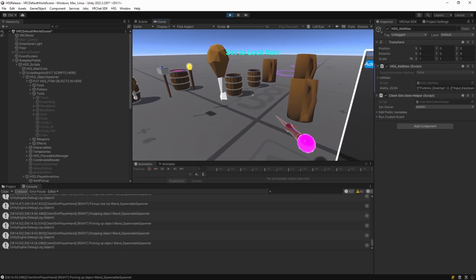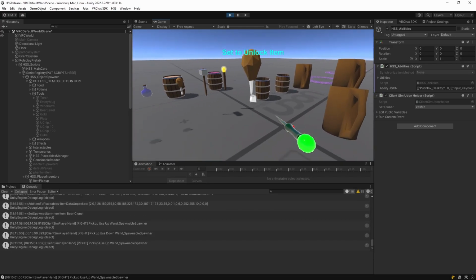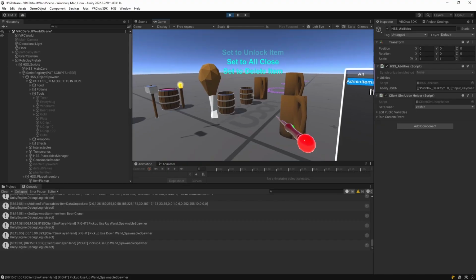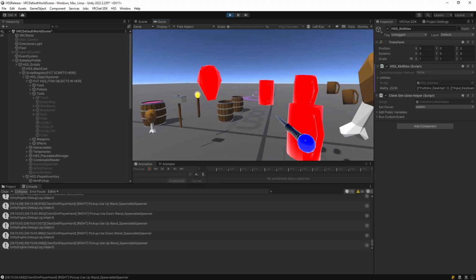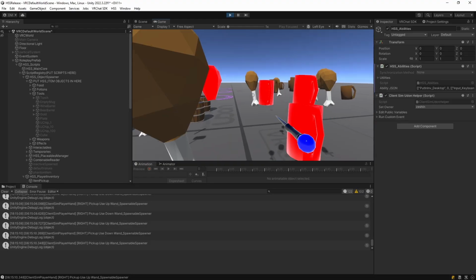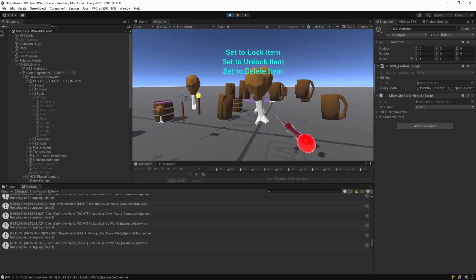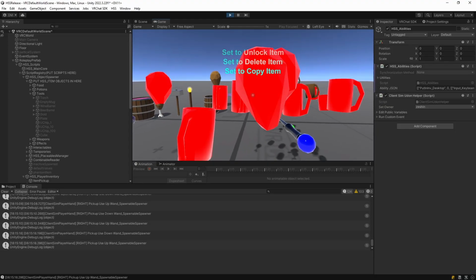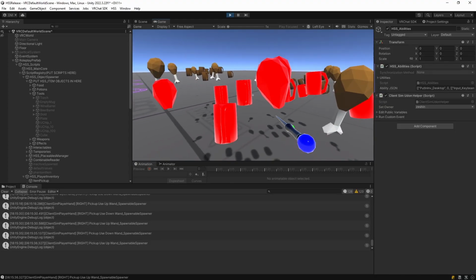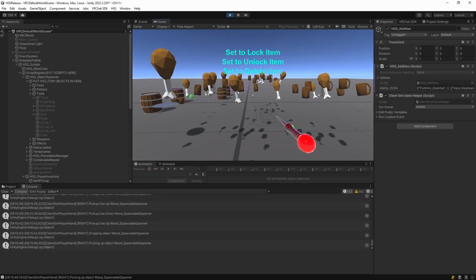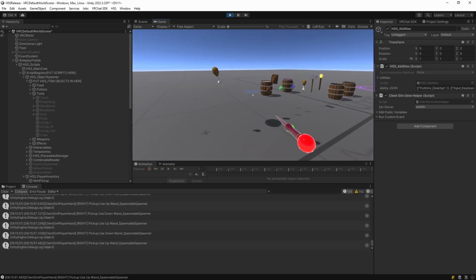So while holding it, if I press O, I can then set that to lock things. I can press O again and set it to unlock. If I press P, it affects all of them. So now if I grab all of these in the area, you see the phantom of all of those items. And then you click to paste them. And if you twist the item while in your hand, it should twist. But also if you hold it and then move, it'll shift. And you could also, if you're spawning way too many items, do a mass delete. Very, very nice for doing a quick cleanup.